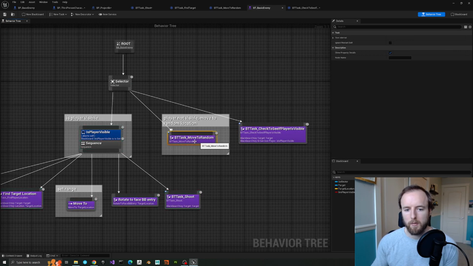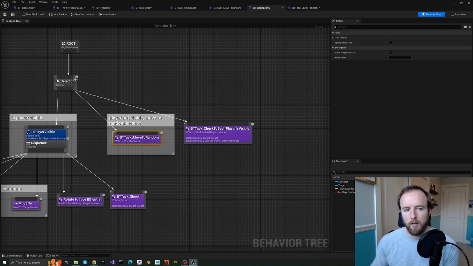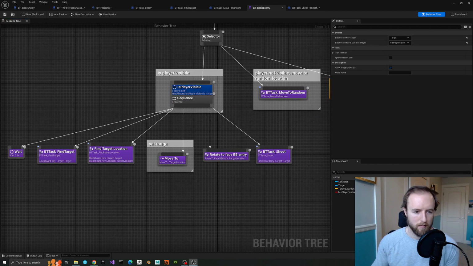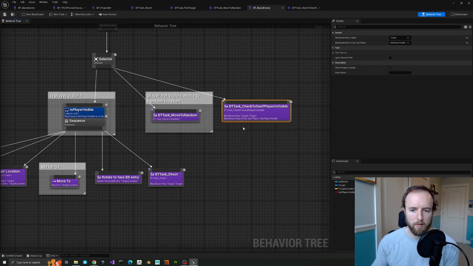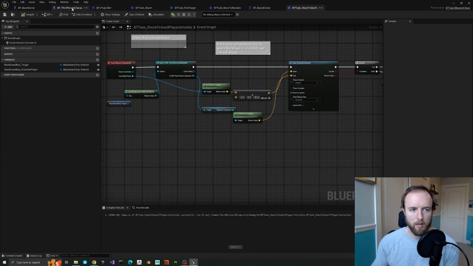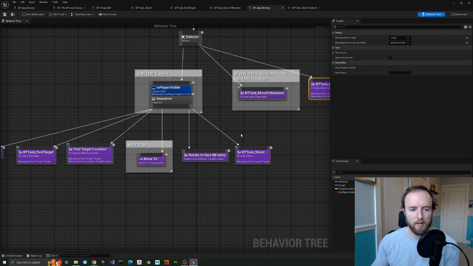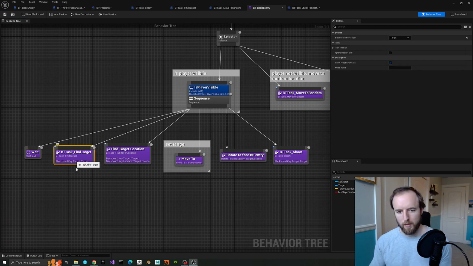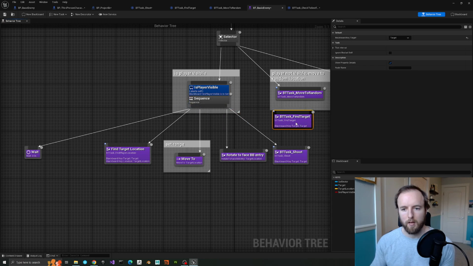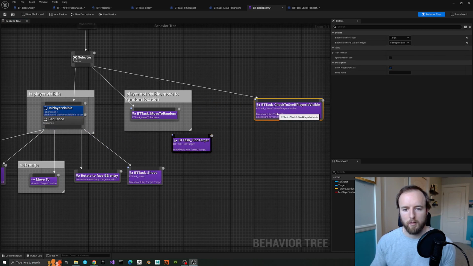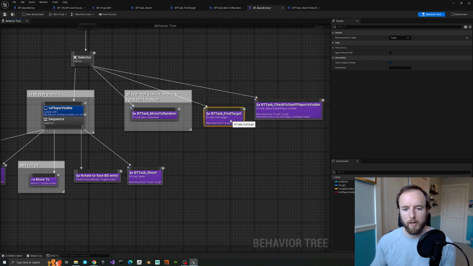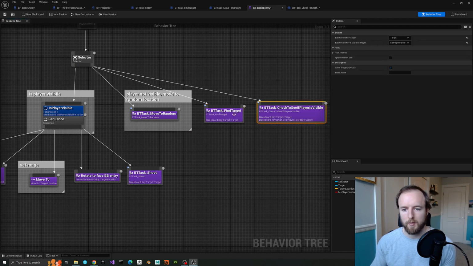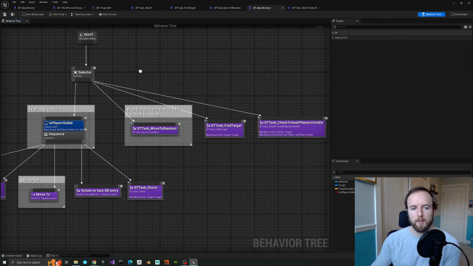Come here, we should move to a random location. Then over here, we'll check our Blackboard key target, which we don't have. We don't have a target. We'll find target, we'll move this, find target up. So this will find the player, and even if we can't see them, that'll set our target, then we'll check if we can see them.